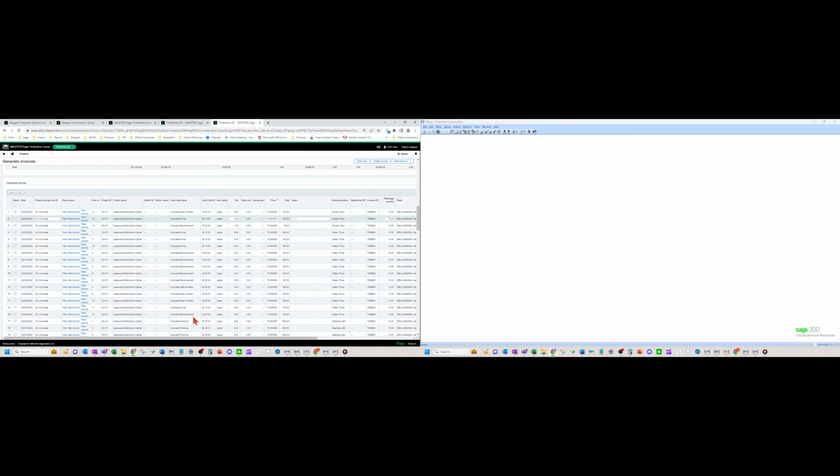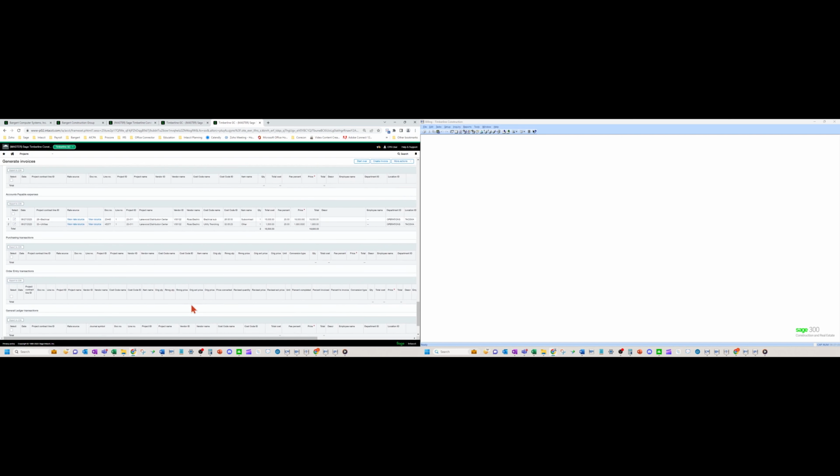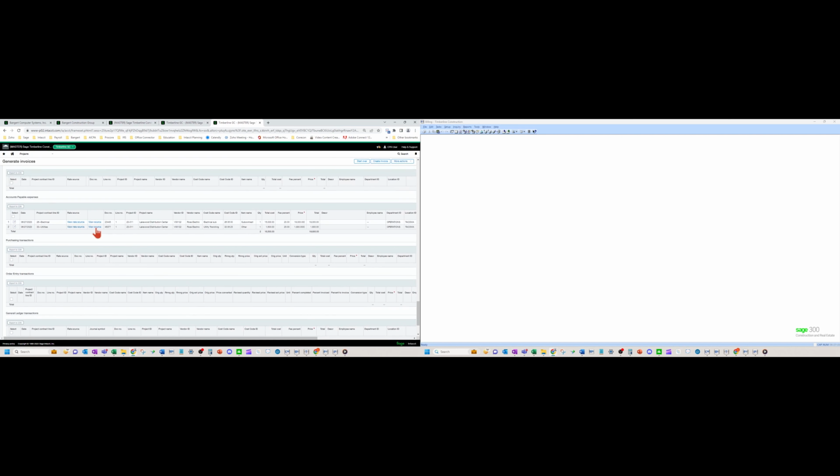But number 2, if you do want to come down here, let's get past the time, look at something a little easier. So in accounts payable, let's say the subcontract is marked up 20%, but let's say you really don't want to charge your customer quite that much. You could adjust this one line item here. Okay, leave the other one the way it is. Or you could adjust it in total up top for this 26 cost code that it hits, if you'd rather.